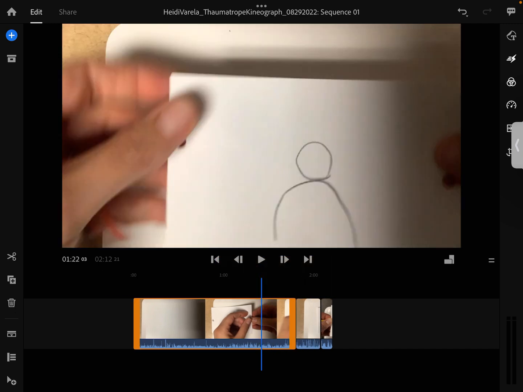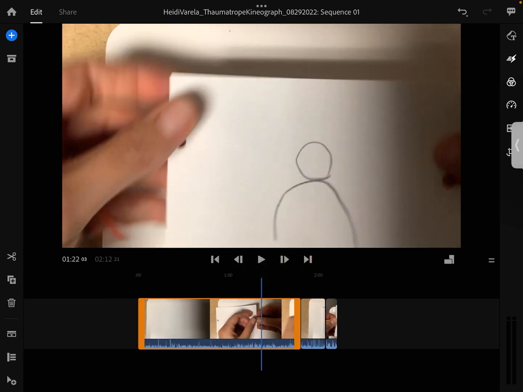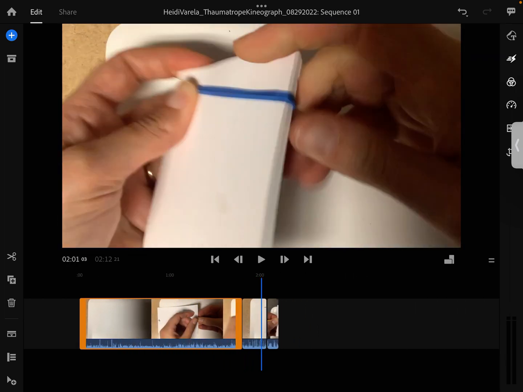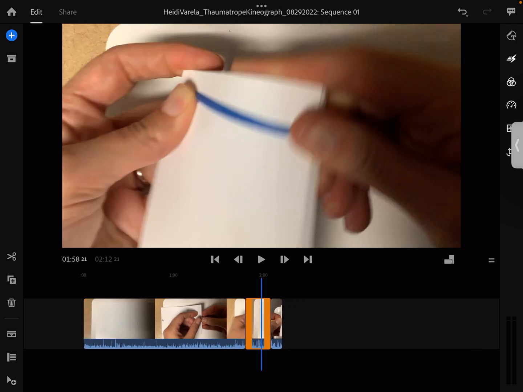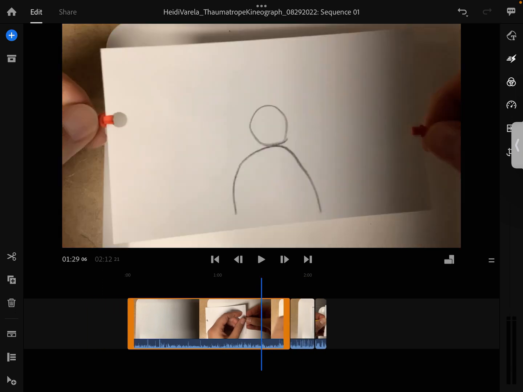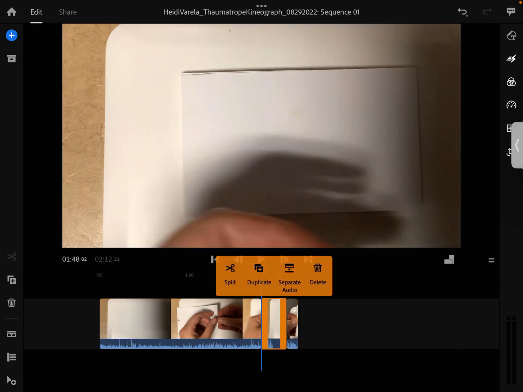Or I can select where the current time indicator is. The blue line is the current time indicator of what we're seeing on the screen at the top. So that is also helpful. Again, if you also want to select a clip, you can hit the garbage can, which will also delete it. And while I'm here, I can hit the plus over the two boxes. That is duplicating the frame, which, if you want to do it, you could also do it here and duplicate if you want to.